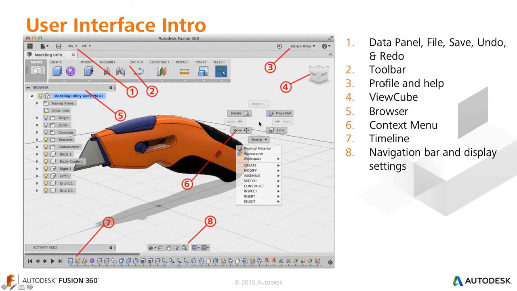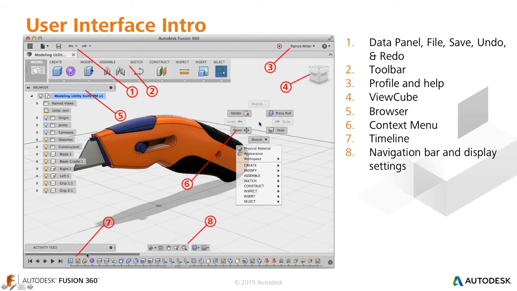It's good to note that this top menu here is where you can access your data panel, and you can save and open and undo and redo, the two most commonly used buttons inside of any design software. The bar at the top here is called the toolbar in Fusion 360. It's that ribbon display that a lot of different software have gone to, like Microsoft Office. On the left-hand side, you'll see the browser, and well, that one's easy. It actually says browser right on it, so that helps us understand where we're going to go from there.